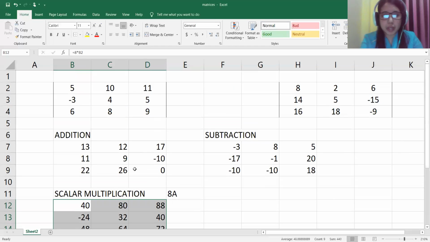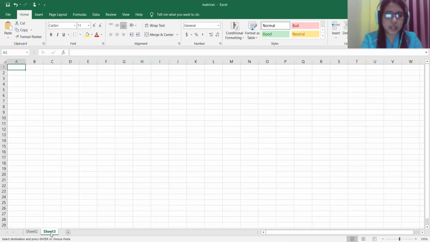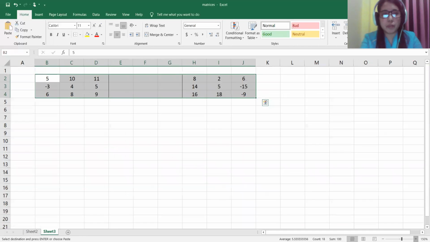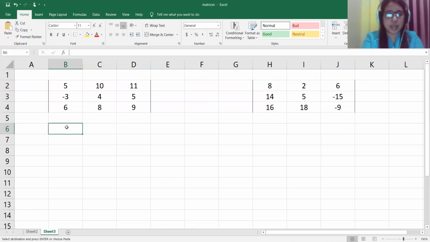Now, for multiplication, let us use another sheet. Let me copy the given. So these are our values. Let us just transfer this in another sheet. Okay, so how will we multiply matrix A and B? That's AB.